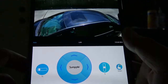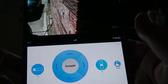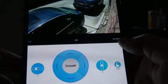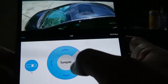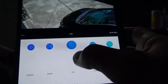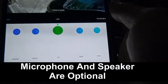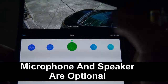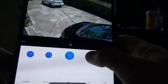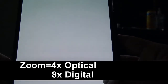Oh, and this is the feature that makes it so it moves all the time. It's continuously panning left to right. And it could also pan up and down if that's your desire. Let me turn that off. And this is the button that you use to talk through it. Testing, testing. So the speaker on the outside will be saying testing. This is the record button. This is the snapshot button. This is the zoom button. And this is to see all the recorded videos on here.